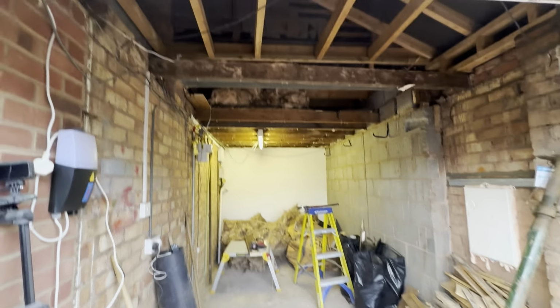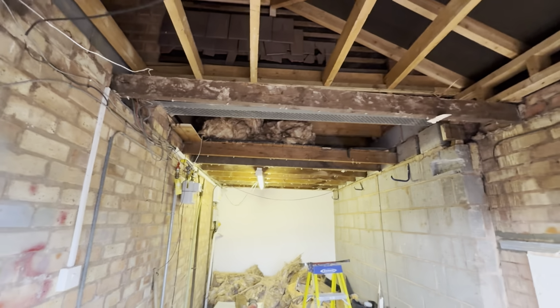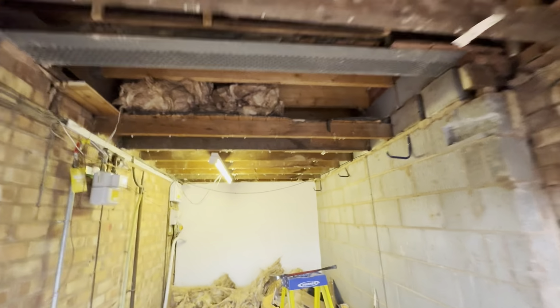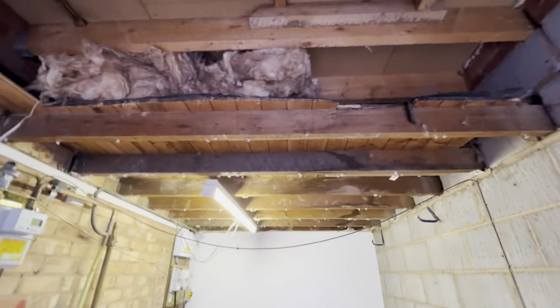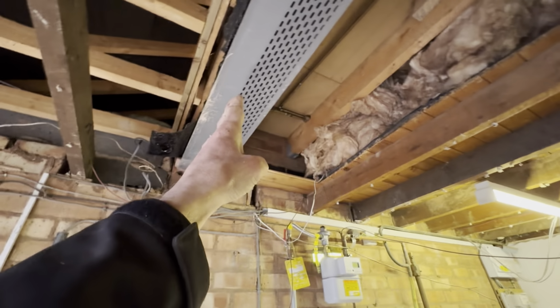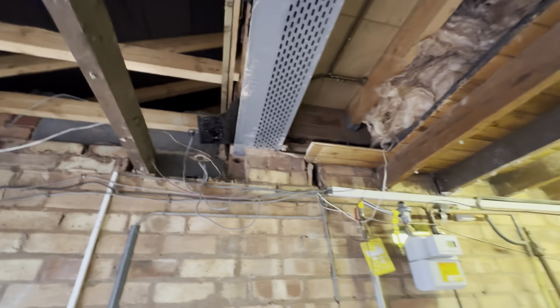Bit of time lapse to get this down, which I stopped because I was boring myself. I thought I can't just keep doing that. All we've had to do is cut through the sarking boards, as you can see there, through the felt, which luckily is on tar paper, not stuck to the sarking boards, as it would be a problem. We just moved the insulation over because this is habitable space now. It's a bedroom above, which we've put some back in before we go tonight. And we've had a good clear up.